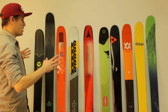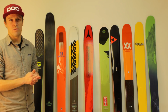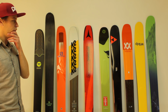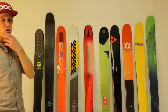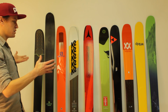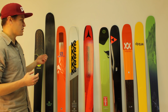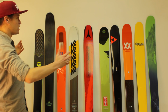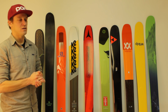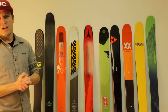These skis hover between, I think the narrowest ski we have up here is 105mm, and the widest would be the DPS Wailer at 112. But I think we've got a nice selection of freeride skis here. A lot of different shapes, a lot of different constructions within this grouping. So I think it's going to be kind of fun to go through and talk about the differences and similarities and who they might be best for, that kind of stuff.